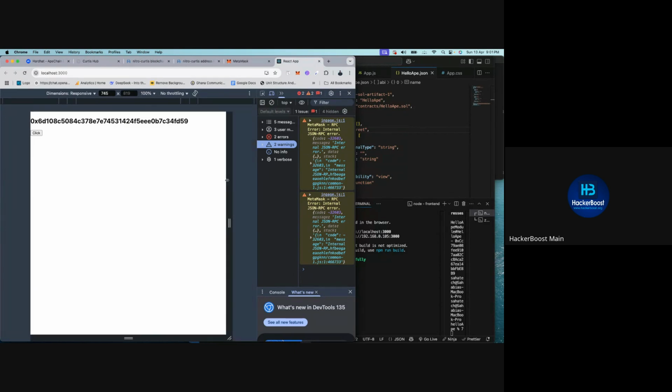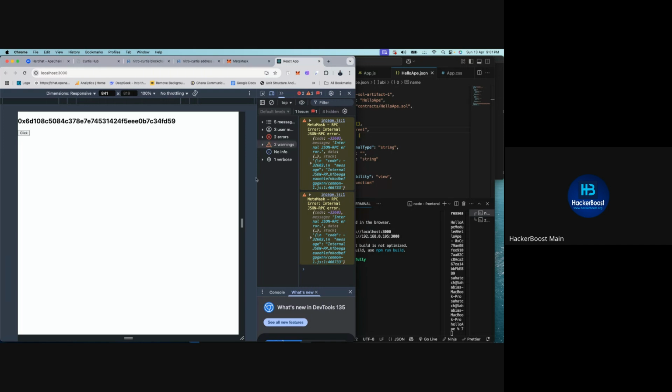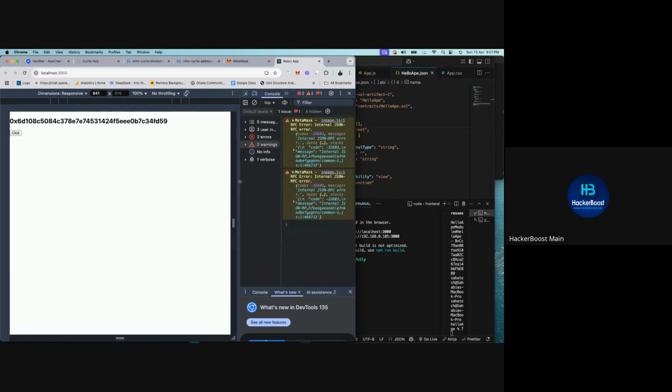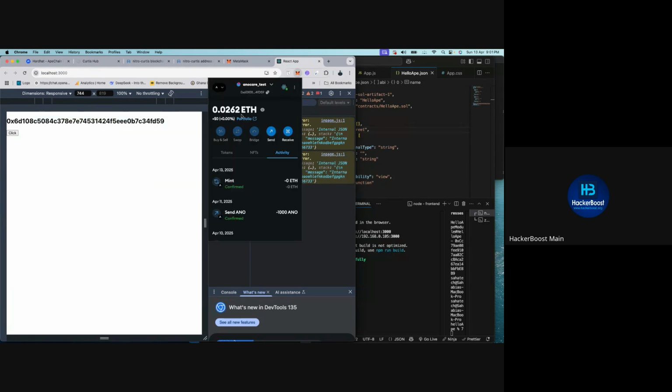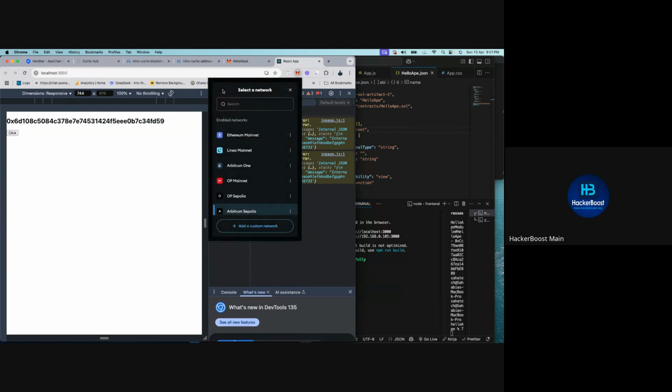This is an RPC issue. I don't really understand why we are having that issue. So this is probably from the MetaMask configuration.